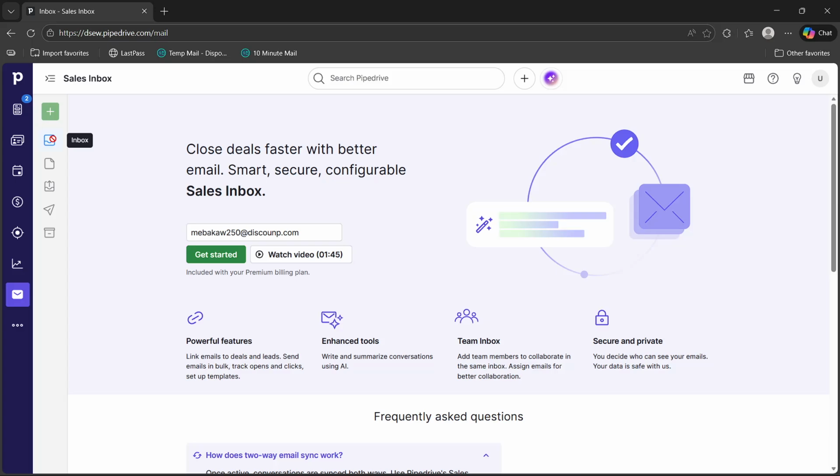Then you will basically just have to choose the contacts or deals to receive the email. And then after that, you will choose a template by picking a saved email template or write a message. And then you will personalize placeholders like first name, and this is for better engagement, by the way.